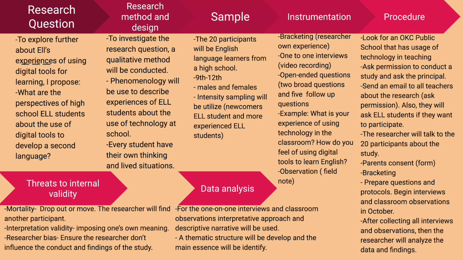After collecting all the interviews and observations, the researcher will analyze the data and findings. Some threats that a researcher can find in these studies are mortality, interpretation validity, and research bias. Okay, so what will the researcher do? For mortality, if a student drops out, the researcher can find another participant.